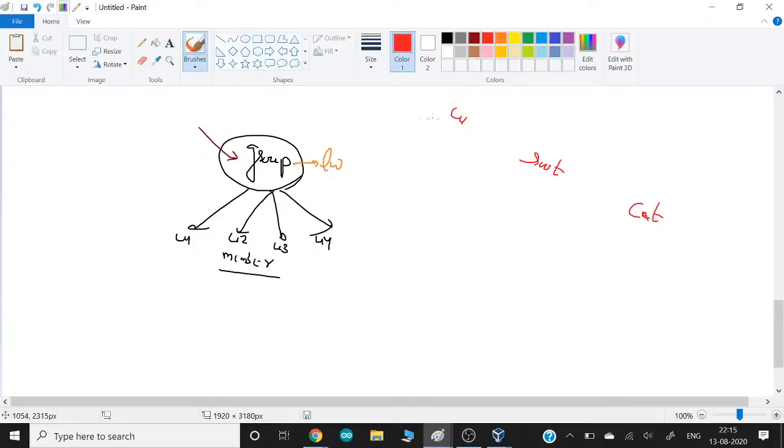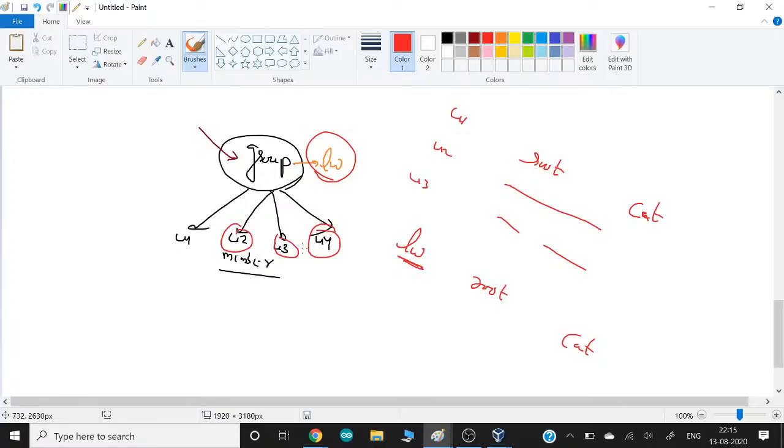User 1, first rule; user 2, one more same rule; user 3, one more same rule. Either you do it in this way, or you can give the power to the group. So I can say anybody who belongs to the Linux World group can run the cat command with the power of root. So you can give the power to the group, and if you give the power to a group, all the members of the group will get the power.